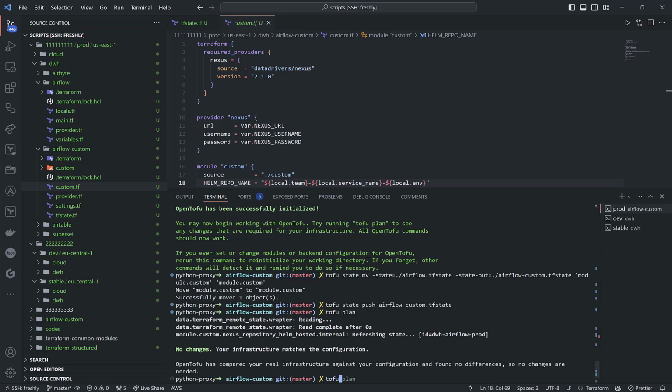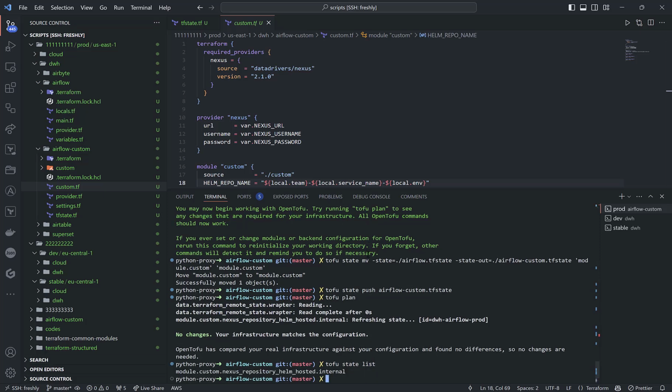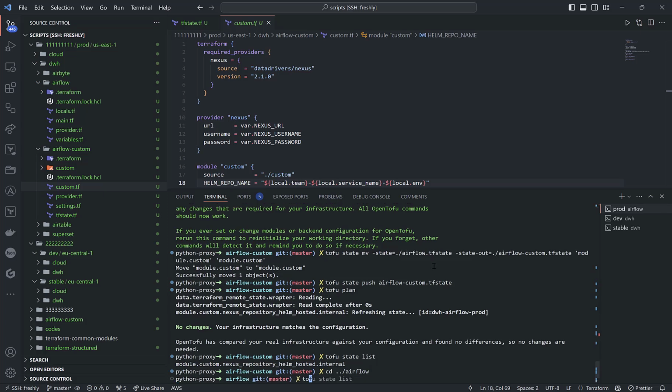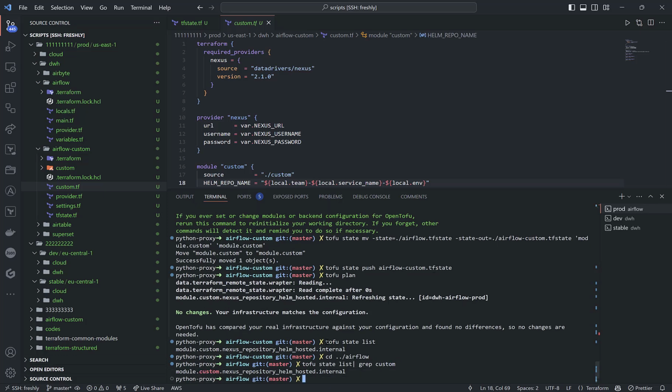If I say tofu state list, we can see our module present here. And if we go back to the Airflow folder and say tofu state list search custom, we can see it is already present here.